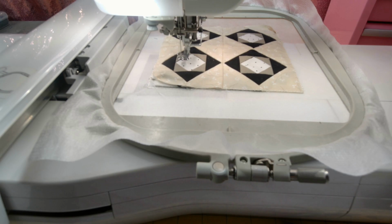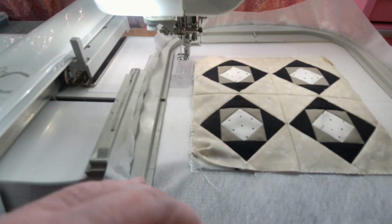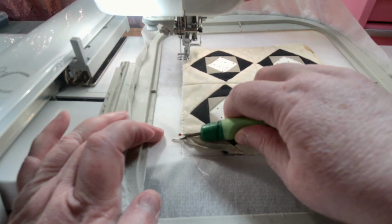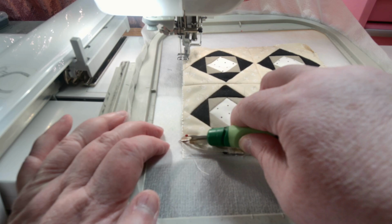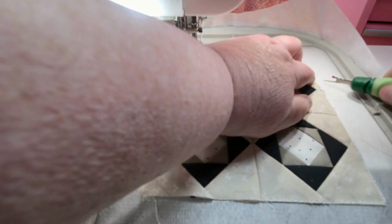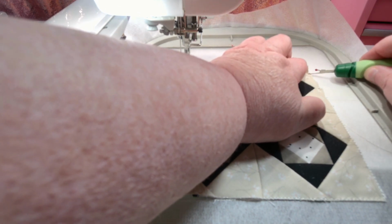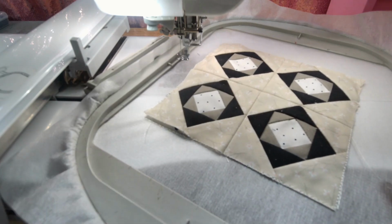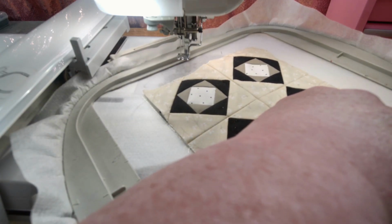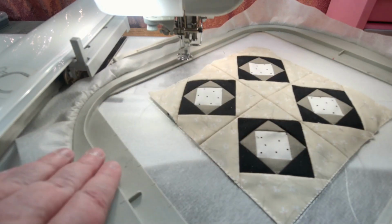Okay, you see what happened with mine? Not a big deal, we can fix it. It grabbed two corners. Okay, so all I'm going to do is take those stitches out where it pulled up the corner, just like that. And over here, just like this. I'm going to actually turn it a little bit so I can get to one more stitch. All right, just like that.